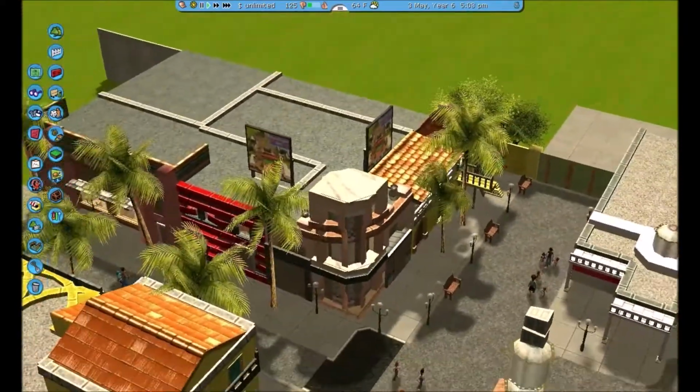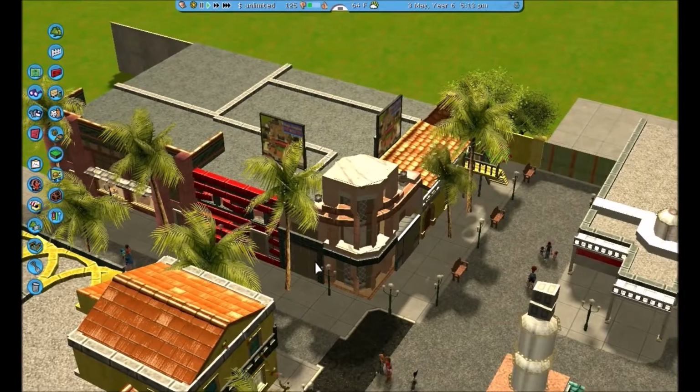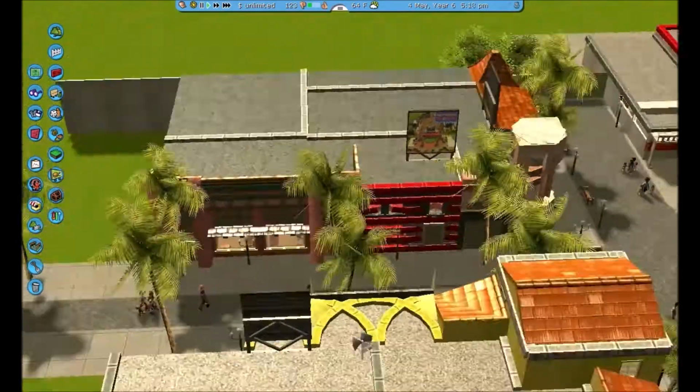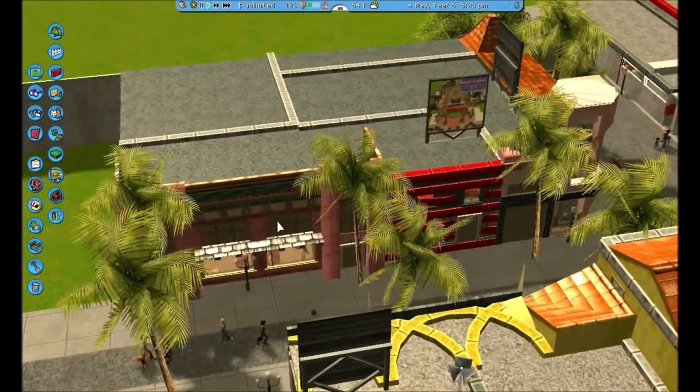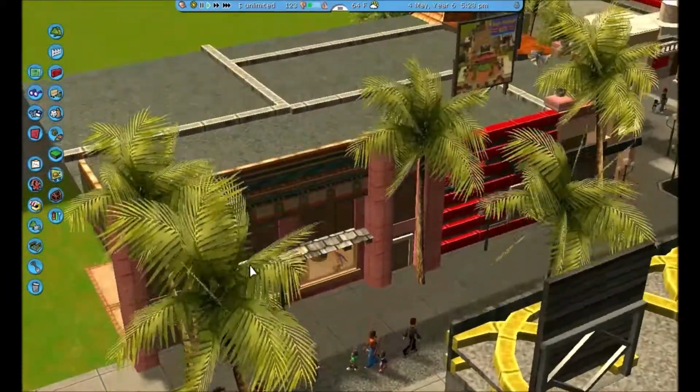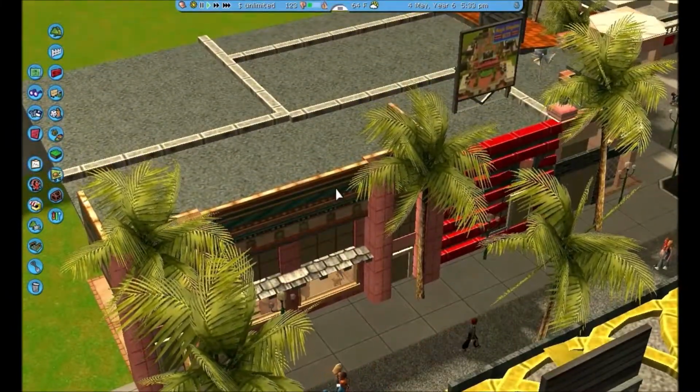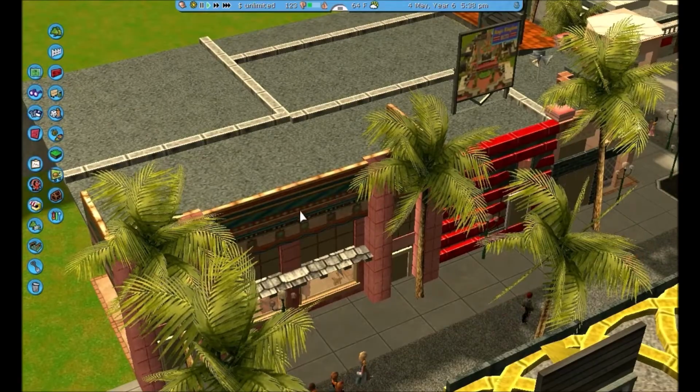And this is where the photo area is. More stores. I can't remember what this one is, but I'm going to assume it's a store. Also, a new piece I used is the Egyptian wall, because it really kind of matches the design of this building really well.